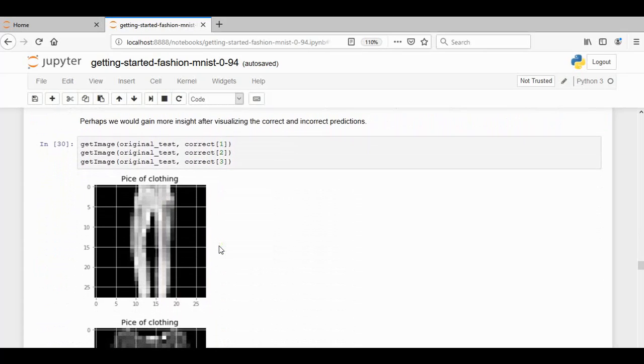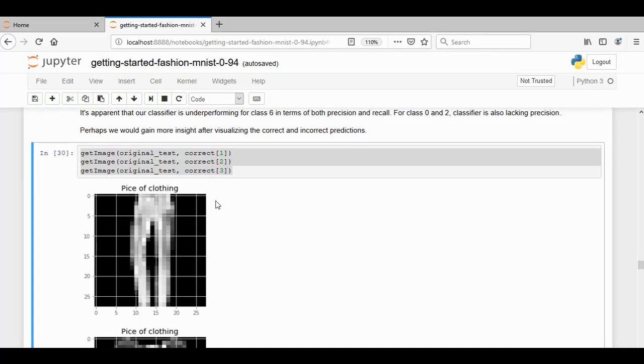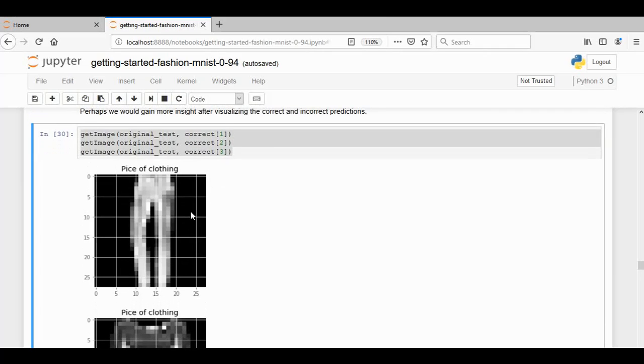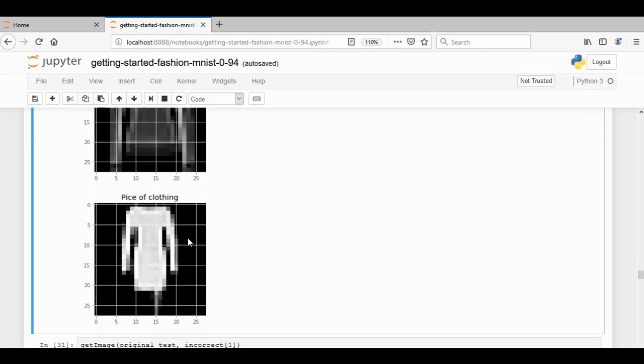And then we go to how to get an image from the original test. We are going to use this syntax, and it will produce only the original and correct image. Since we are using cmap gray, it will only produce in gray color.